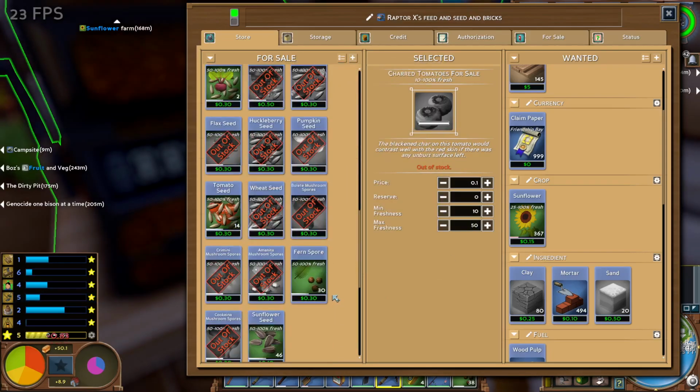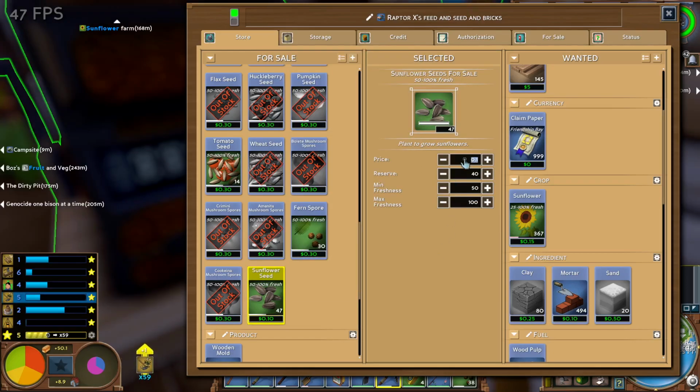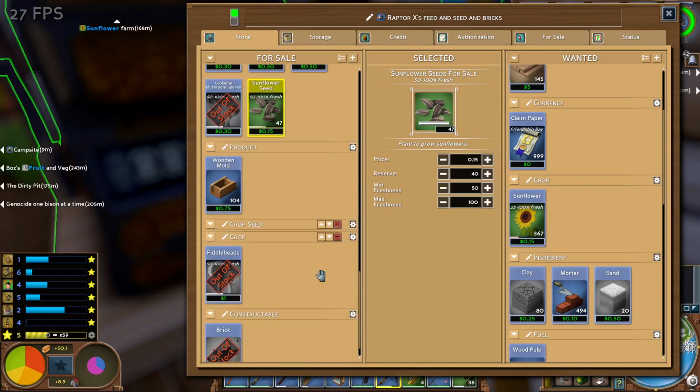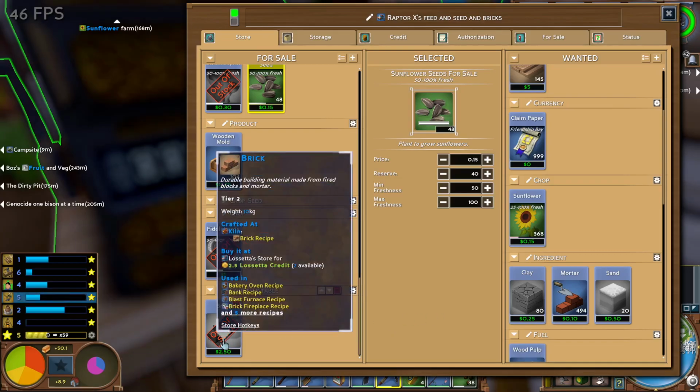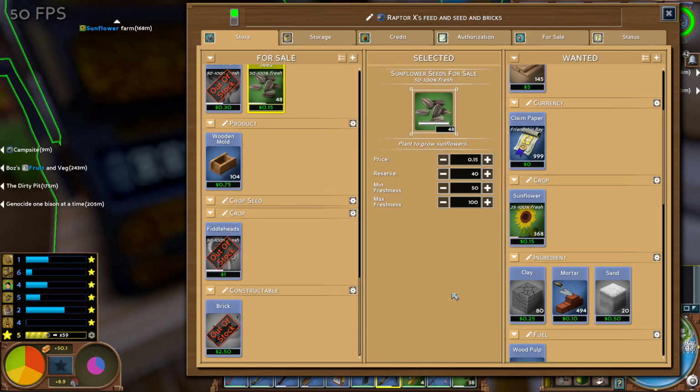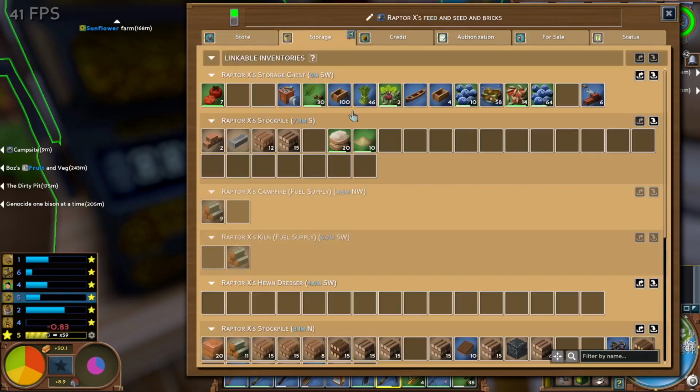Okay, so now let's go ahead and sunflower seeds, sell it for 0.2 there. Yep, so I'm going to sell this for 0.15. There we go. And then bricks, because I'm using this, will just actually, let's see here, mortar. Buying that for 1. And then the rest of this I'm making myself. So I'm going to set this for 4. Just because everything's so expensive up there.